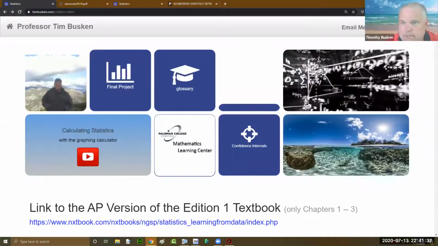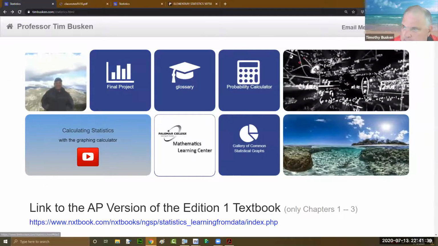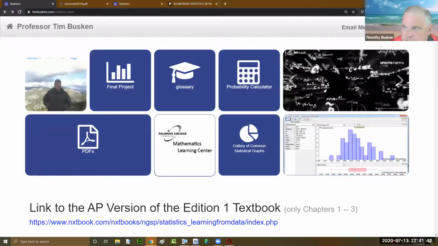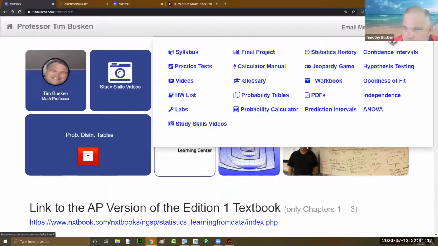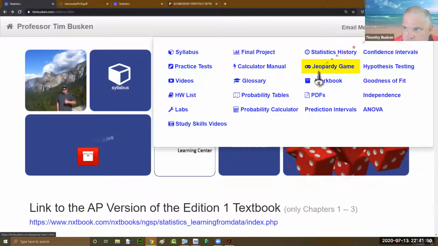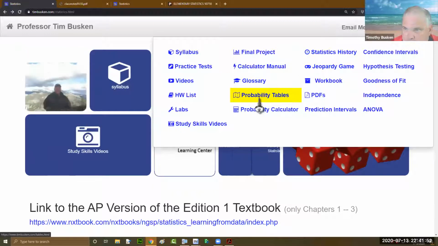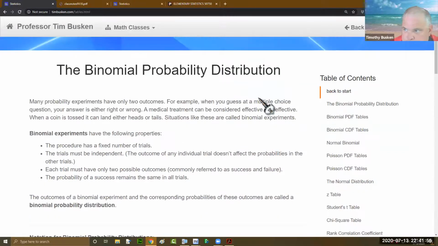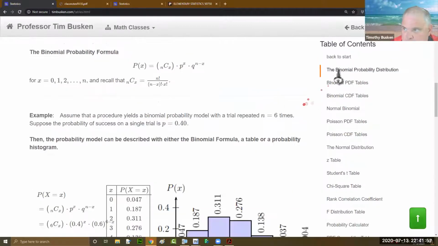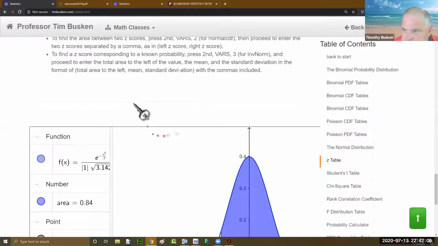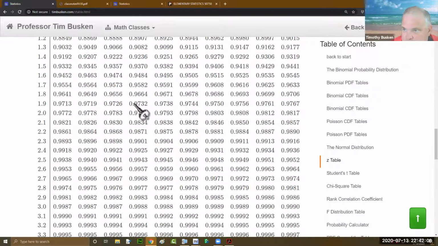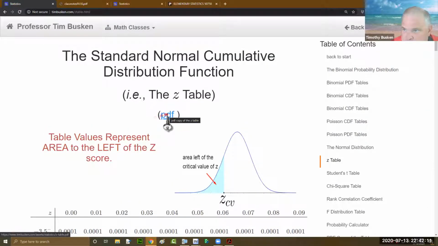Okay, so now I want to talk to you about the z-table and what it is. The z-table is a 2-page sheet that you can find in the back of every one of these textbooks for the class. I'll show you how to find a copy of that. Just go over here to the sitemap button and click on probability tables. There's a whole bunch of information here, but in this table of contents, I'm just going to scroll down to where it says z-table and click on that. The z-table is there on the web page, but also if you want to download a PDF of that, the link should be right here.